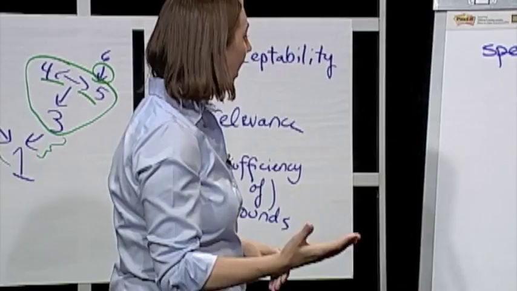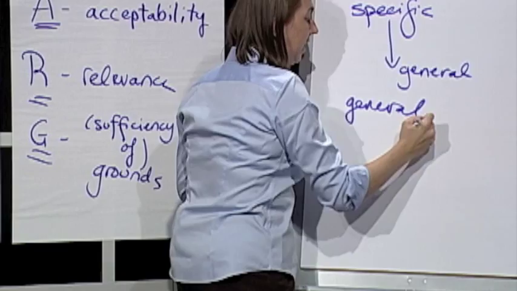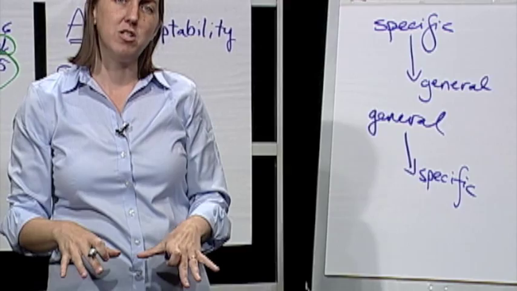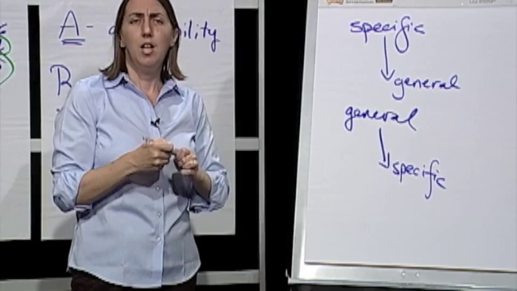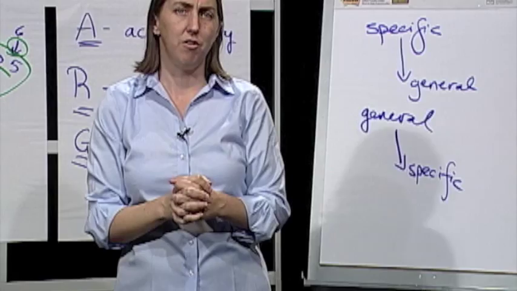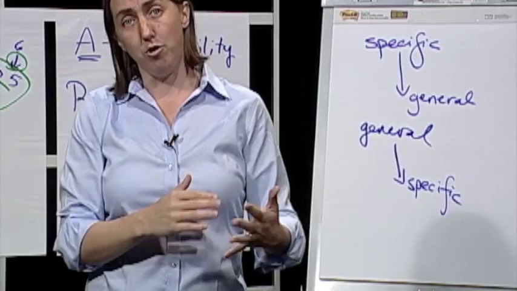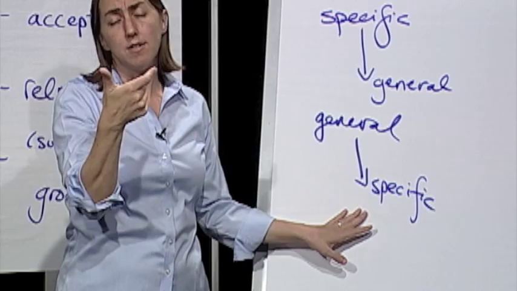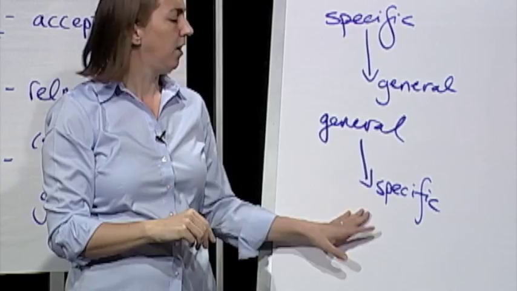Another way in which premises can be relevant is, in fact, the opposite. If premises involve one or more general claims that then could be applied to a specific situation mentioned in the conclusion, then those general claims can also be considered relevant. Look, you should never steal. That could be a general claim. You should not steal objects that aren't yours. Downloading music for free off the internet is a form of stealing. Therefore, you should not download music free off the internet. General claims about not stealing that lead to a more specific claim, because they are appropriately related to that specific claim, that you specifically should not download music from the internet.